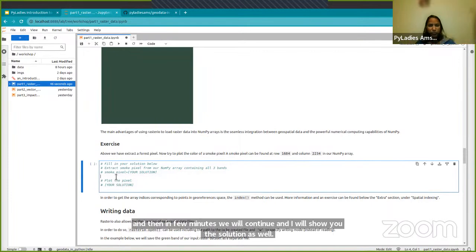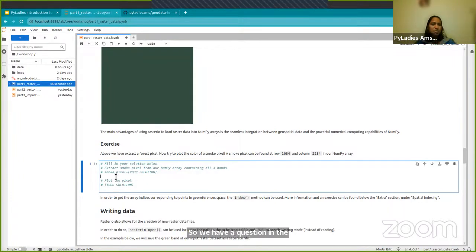So we have a question in the chat that you can also maybe answer right now. All right. As a rule of thumb, raster data is not continuous. So in this case, can the raster file that is loaded be transformed to a higher resolution, that is, more cells than the value currently shown in dataset.shape?